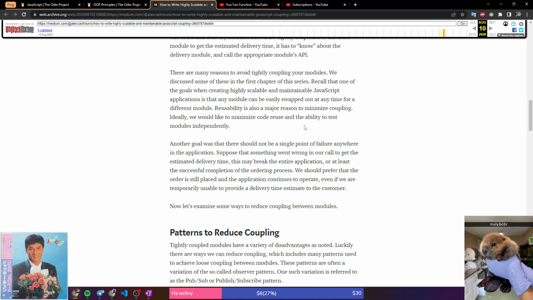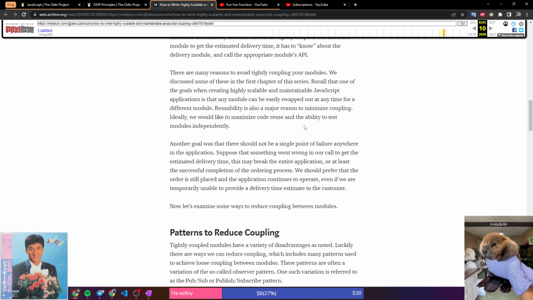Suppose that something went wrong in our call to get the estimated delivery time. This may break the entire application, or at least the successful completion of the ordering process. We should prefer that the order is still placed and the application continues to operate, even if we are temporarily unable to provide a delivery time estimate.